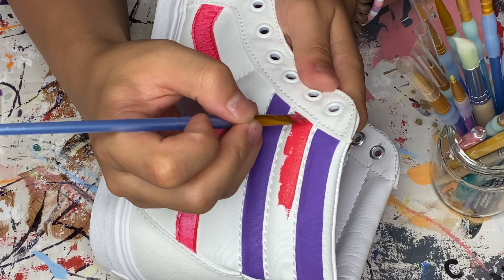Now that I've covered all those stray marks, I'm going to do the drips. I got sent these Pintar Art Supply paint markers — they're a really good alternative to Posca markers, so check them out if you'd like. I'm going in with the red one to do the drips, because the stripe is red. I'll shake up the marker, then outline the drips first and fill them in. It usually takes about two coats to make it really pop and look completely opaque — one coat is fine but it's just not as vibrant.